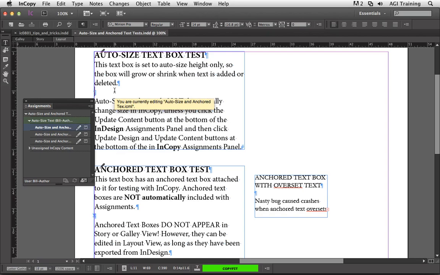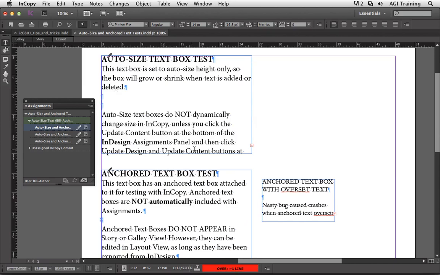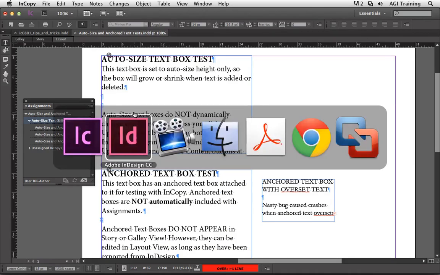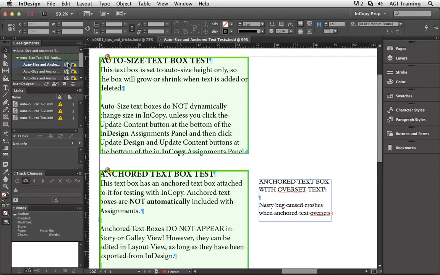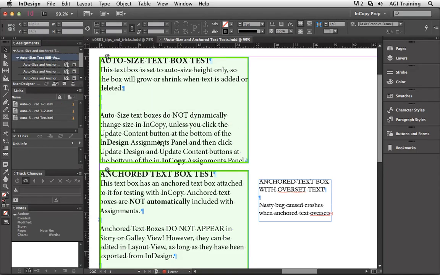So if you are in here with the type tool in InCopy and you press return to add another line, this oversets as opposed to growing the height of the box. And to see how that works and compare that with InDesign, I'll go ahead and check all the stories back in, make sure I have the main assignment selected, and then I'll do check in selection and then click OK. And then I go back to InDesign, and of course I'm going to have to update here. There's a little button right here to update the content. And you can see that now it just automatically sized that box, as InDesign just normally does.